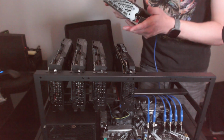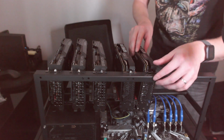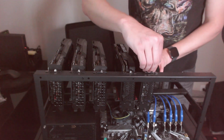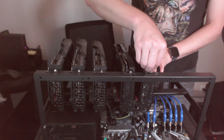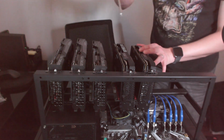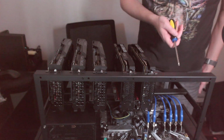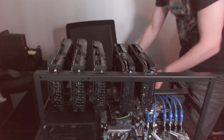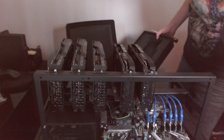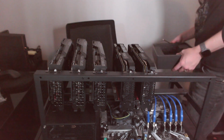Putting together and building computers, I've lost track of how many computers I've built over the years. I really enjoy it, and that's actually probably the reason I like cryptocurrency so much, is it gives me an excuse to buy a bunch of computer parts, build a bunch of computers, and actually be able to make some money off of it all.